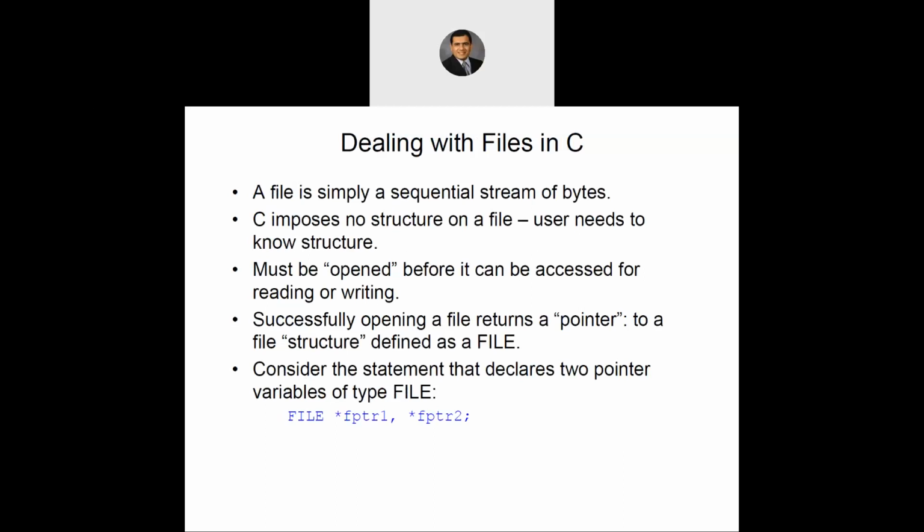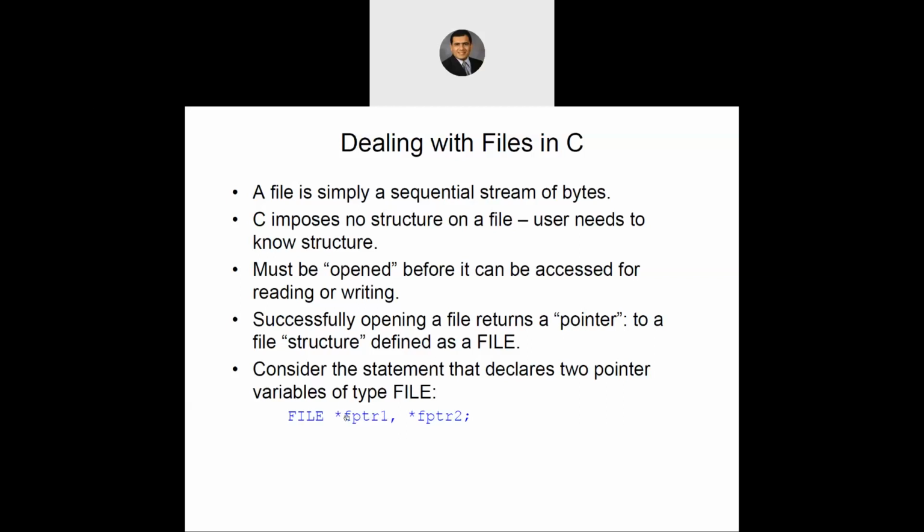A file in C is a sequential stream of bytes. So the first thing you have to understand, a file needs to first be opened. Okay? There has to be a pointer associated with a file. How do we create a pointer? Just like how you create a variable. Mention the data type and then mention the pointer. Just like this. Data type is FILE, pointer is asterisk, name of your pointer. Any name you want. Just like the variable naming rules, just like the function naming rules.